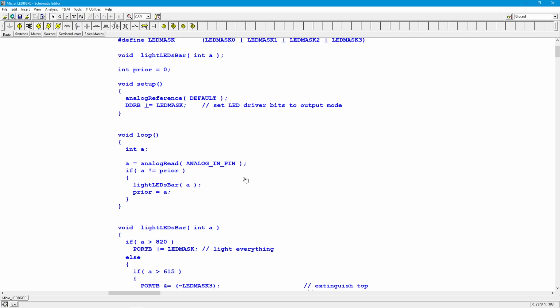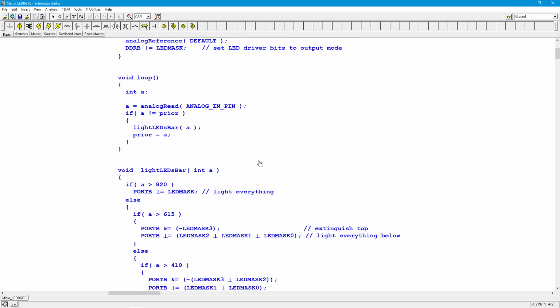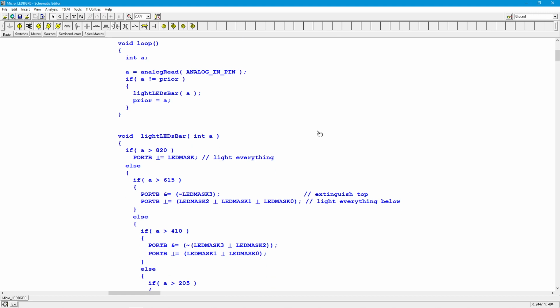So the fun function really is this thing called light LEDs bar, right? We send it the value that we're looking to light up. So here we only have 4 segments, and the ADC is a 10-bit ADC, so that goes from 0 to 1023. So all we've done is we've chopped this into essentially 4 segments.